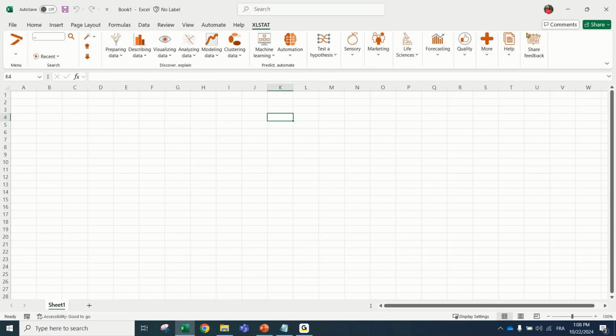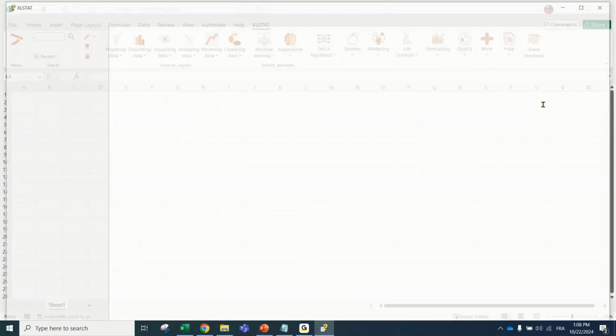And at the end, we have the help section and share feedback. So under help, you get access to numerous tools where you can get help with getting started or how to interpret your data. You get access to the XLSTAT documentation.